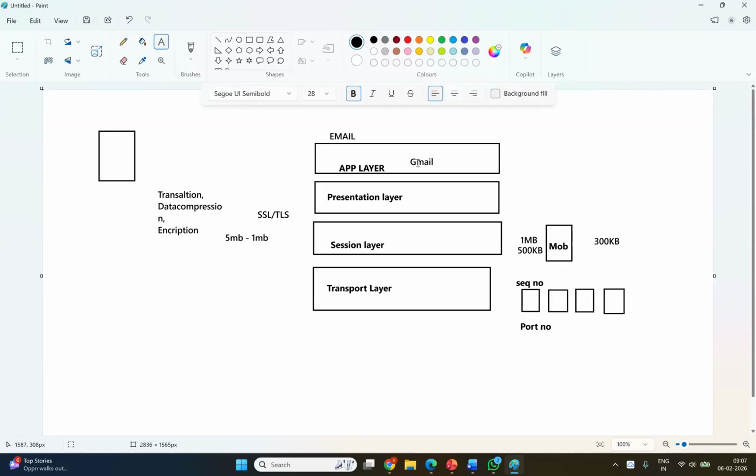See, when it comes to the port number, usually email is sent through the SMTP port, Simple Mail Transfer Protocol. That port is by default 25.